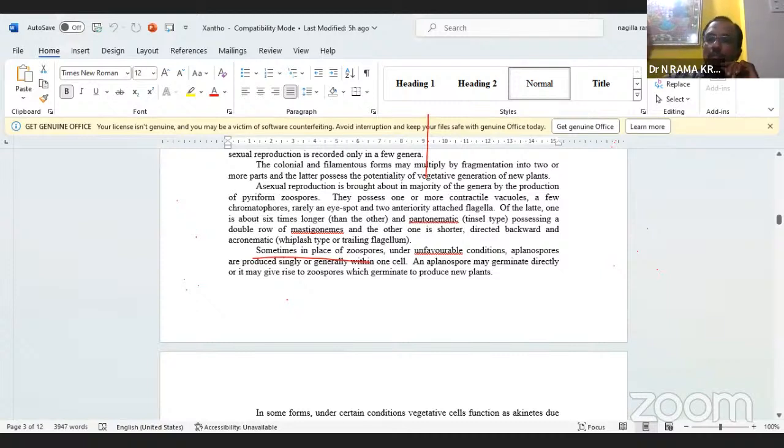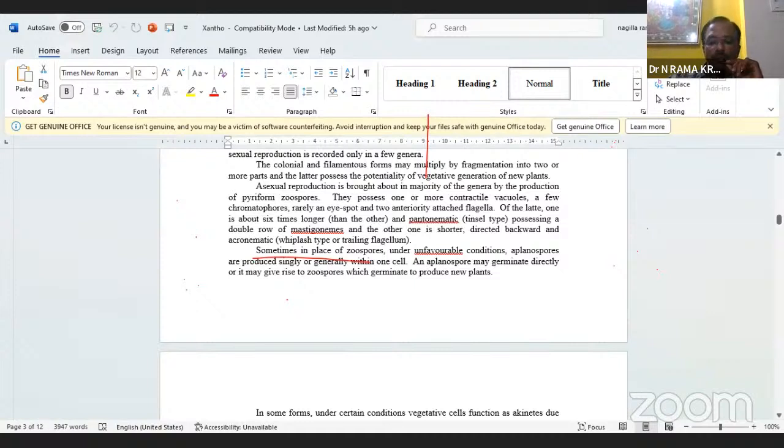Asexual reproduction by sporangia. Now you see here, asexual reproduction is brought about through the formation of multiflagellate zoospores. They are produced usually in slightly club-shaped sporangia, so we call them zoosporangia. At the tip of the branch, a portion of the branch becomes swollen and gets converted into a sporangium. This portion is delimited from the siphonaceous filament by a septum at the base of the sporangium.